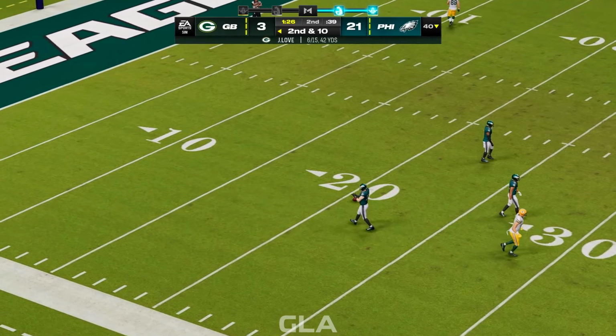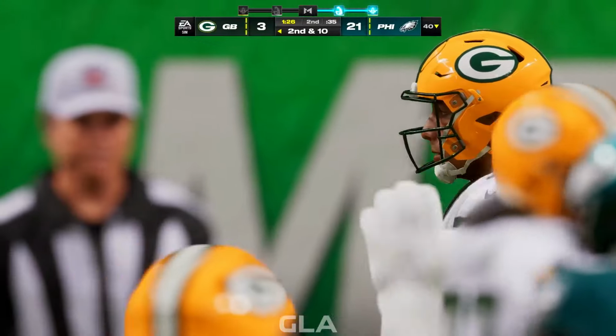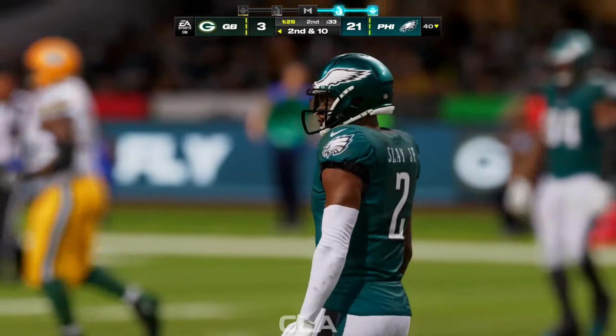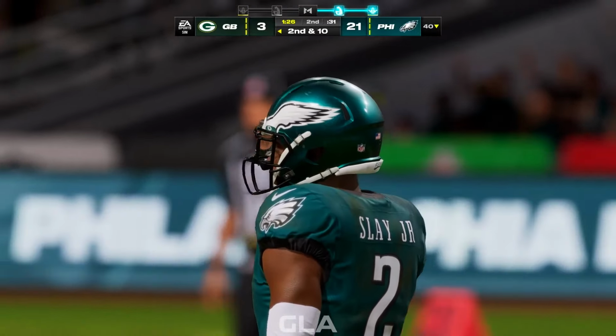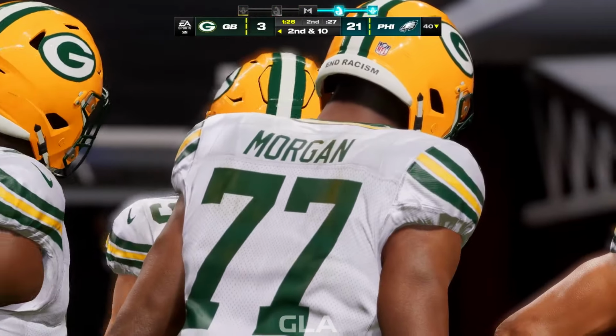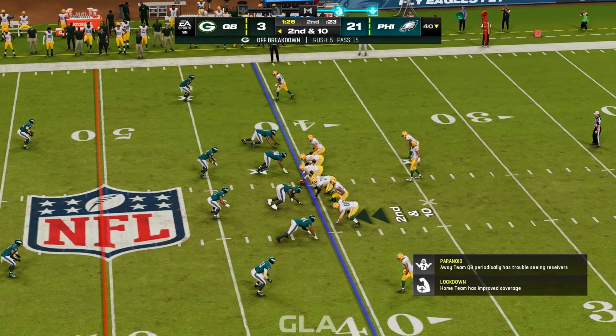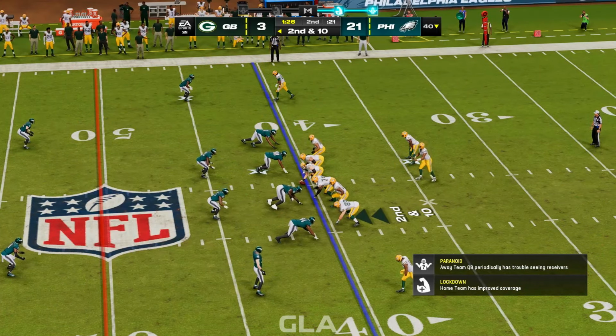And he bats it away. Falls down incomplete. Zone coverage there, and they were playing deep. That makes it obviously a little bit harder to run by guys. And that time, there was not much of a window to get the ball in there, and it winds up incomplete. So after the incompletion on first, now second and 10.